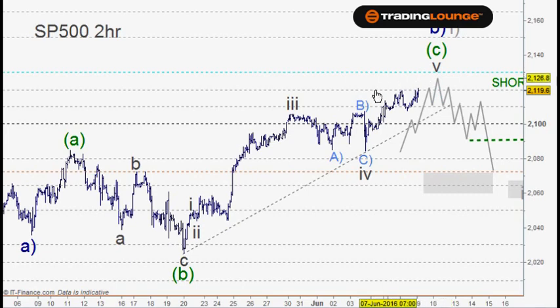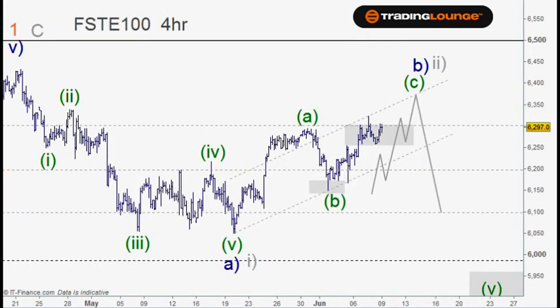I won't drill into it too much because I want to spend time on the European markets, but this particular pattern here is quite common throughout the markets, as you already know. So I'm going to go to the FTSE now. We haven't had a look at the FTSE for a while, and this is on a 4-hour chart, so it's going to look a little bit different. But the 5 waves that we're looking for here are in this little area zone here. A little bit rough here, but I'm not going to go further into the intraday on this one. We'll do that on the DAX.